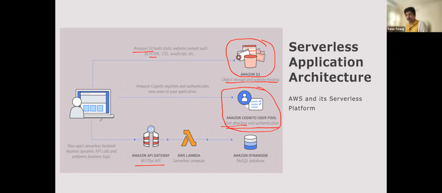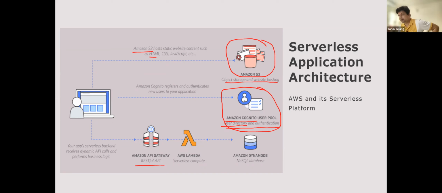Your application or website is a secure application and it cannot be accessed by the general public. So in that case, you'll need a directory service like Amazon Cognito. When a user requests your website, he will first get redirected to the Amazon Cognito service, which provides user registration and authentication for your application.